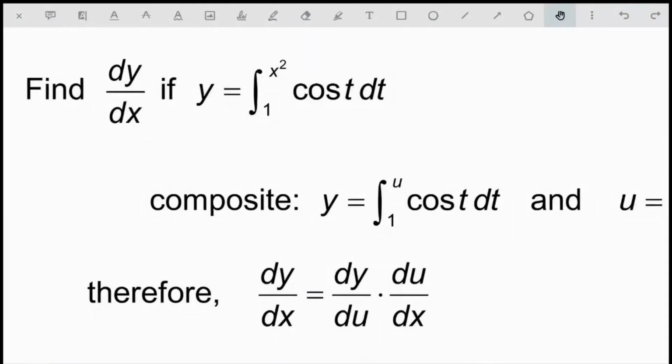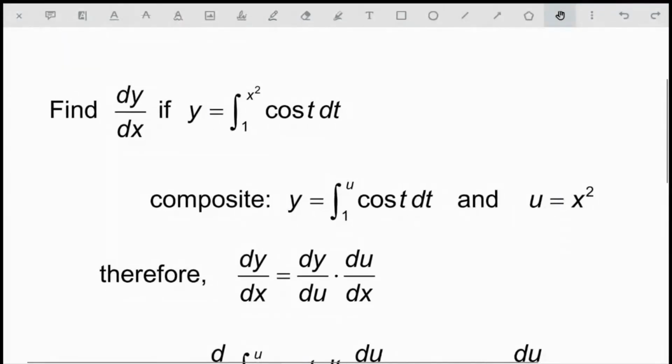Now, where these can get a little tricky is when you have limits of integration that don't just involve x. So we've got one worked out here where essentially what I've done is try to show you this by converting what we have into the same form as what we were just using. So we have y is equal to the integral from 1 to x squared of cosine t dt, and we want to find dy dx. So essentially we want to take the derivative of that integral. Well, with the x squared there, it throws things off a little bit. So we're going to do just a simple substitution here. Instead of using x squared, let's just say that our u is x squared.